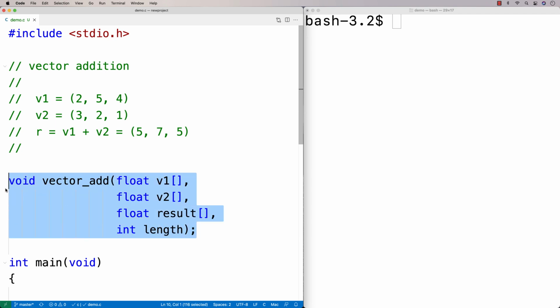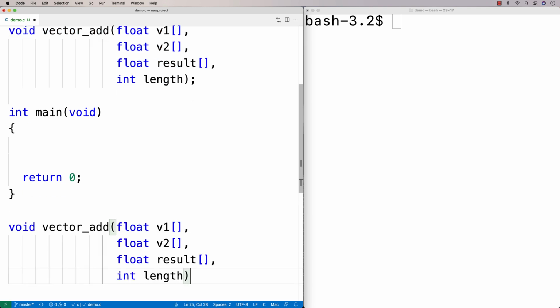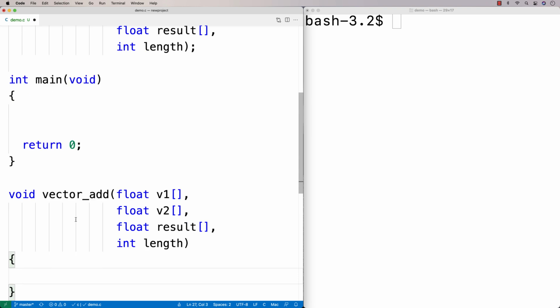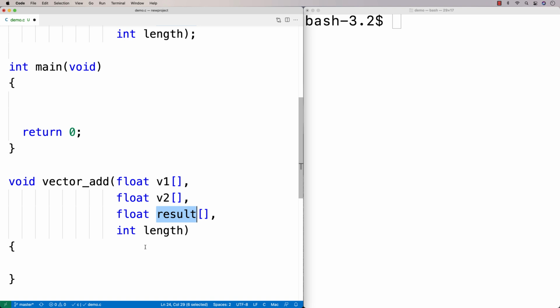This is an example of what's called pass by reference, or more accurately, pass by pointer in C. If you're not familiar with that, I do have a video posted on passing arrays to functions that can make it clear why result is going to store the result the way it does.